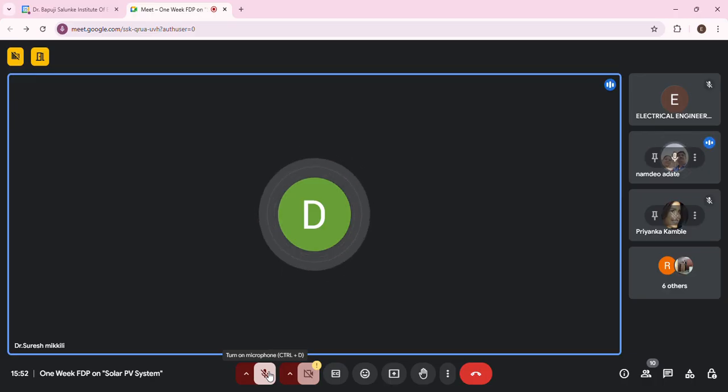Then PV cell, PV module, PV array, then numericals on PV cell, module and arrays we have seen. Then we saw the PV configuration and IV characteristics during irradiance variation with temperature constant conditions. Then during shading conditions, and different configurations we observed. Then different MPPT techniques were discussed. Then standalone system, grid connected PV system, as well as hybrid systems we have seen.